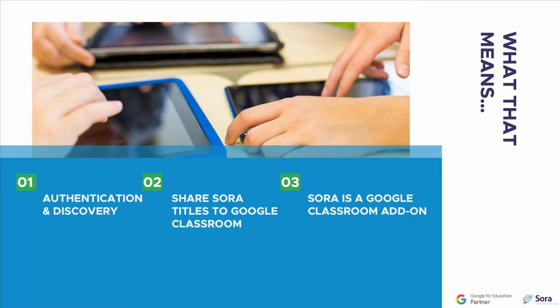Right now, I'd like to show you 3 ways this integration benefits your educators, librarians, and your students. 1. Authentication and discovery. Students can sign into Sora with their Google credentials. 2. Share Sora titles to Google Classroom. I'll show how integration and deep linking make it possible. 3. Sora is a Google Classroom add-on. Get a look at this next-gen feature.